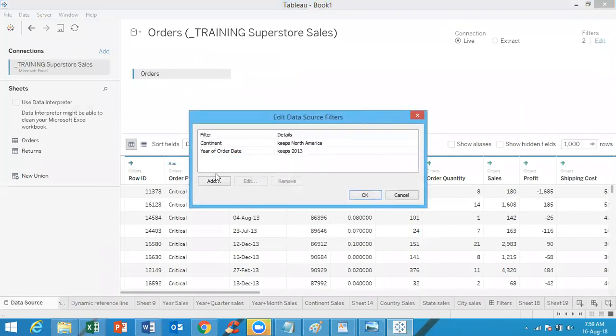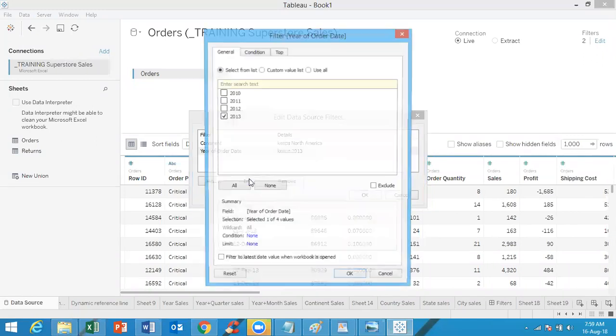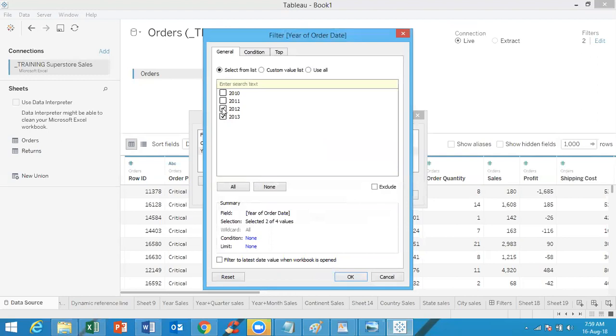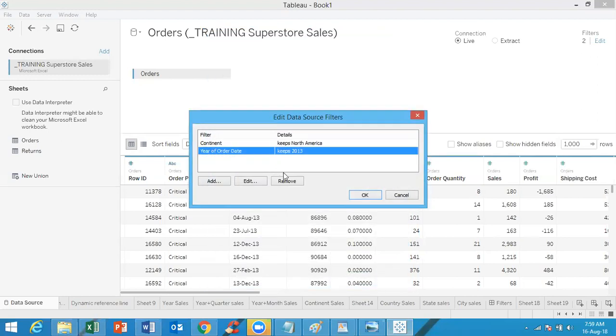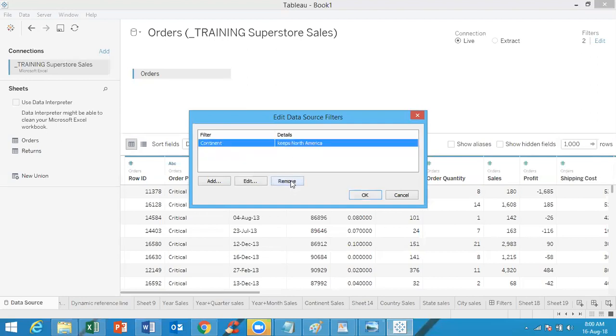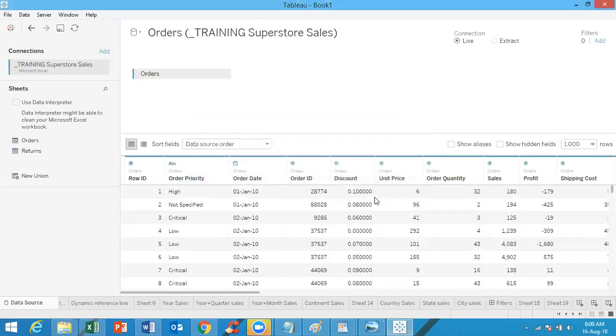In the edit window you click on the filters, and then either you edit the filters by changing the filter options, or you remove them altogether like this. Right. So we'll perform one more task.